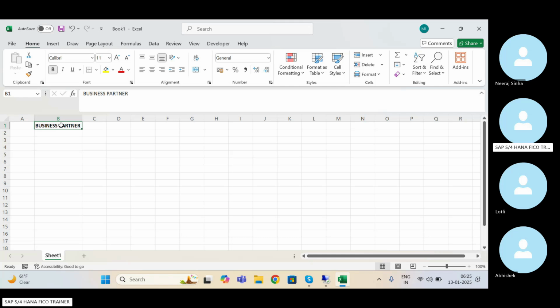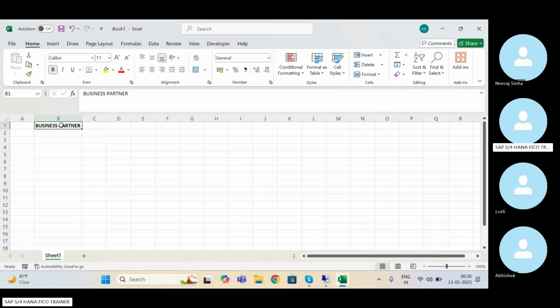But now business partner is centralized and it is managed from a single T code, and whichever module wants to use the business partner can use it. So it is used in real estate, it is used in treasury, it is used in CRM, it is used in financial accounting.